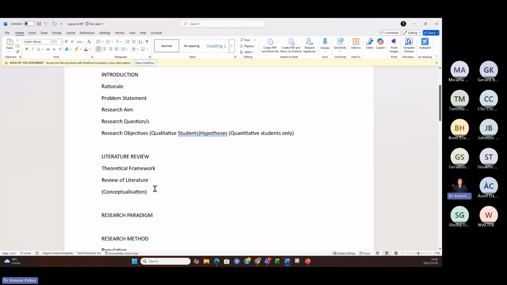Sorry, Michaela. Would you want a denotative and a connotative definition in the conceptualization? I would just denote it and then I would contextualize it. I would label it, I would give the theory definition, and then I would just bring it into context. Okay, perfect. But if they're not asking for this, I'm not so sure. I haven't seen it in the rubric, I think that's why it's in brackets, unless I've missed it. But I will speak to someone tomorrow and sort this out as well.